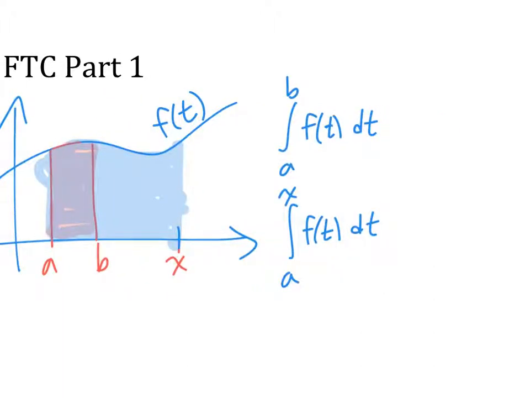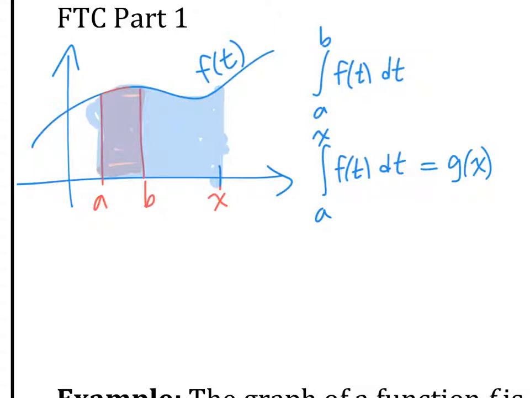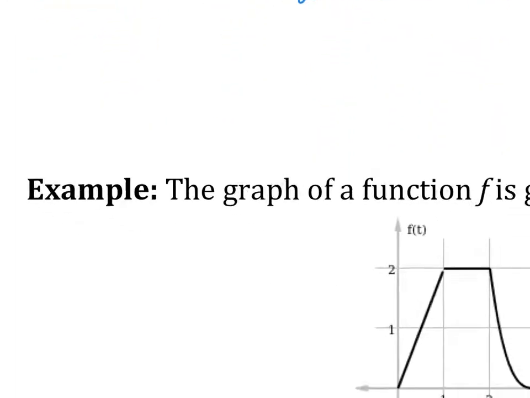So this is going to give us the area between A and X, which is going to be a new function, G. So the area underneath the curve is actually another function based on where we are on the curve. Okay, let's just use that fact for now. Basically, the area underneath the curve can become another function based on where the x value is.